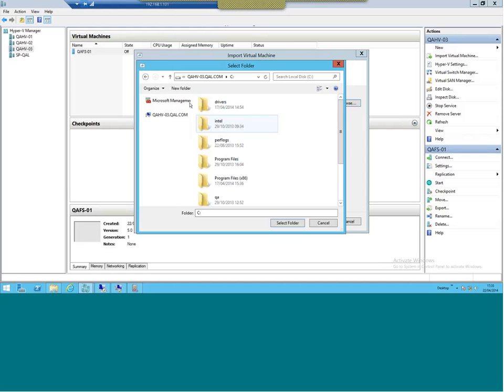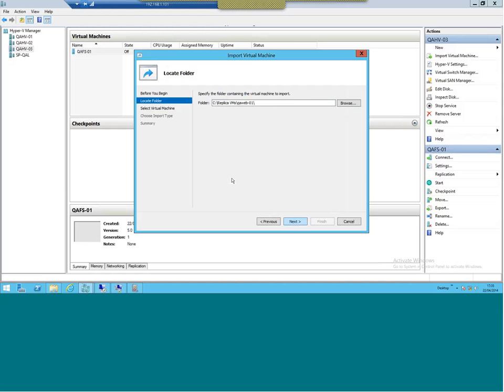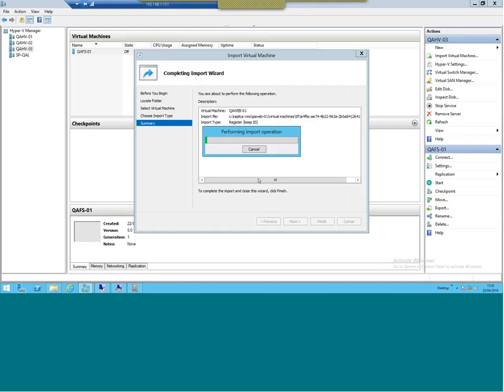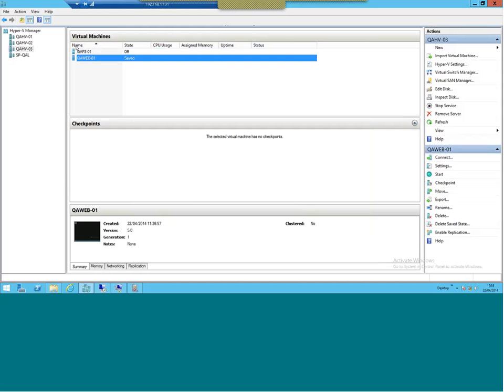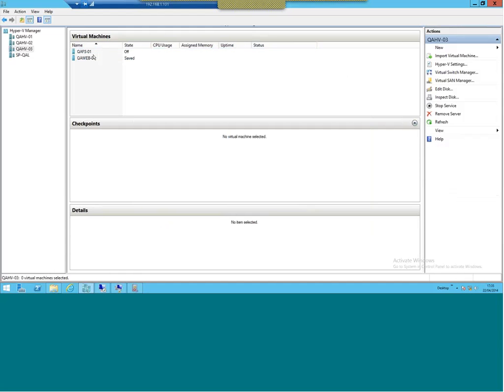So this is showing the setup of what I did for that machine effectively. If I select Web 01, this is just going to import this machine. So this will be the base for my replica that I'm going to set up. Now you will notice, because I did an online export, I exported the machine while it was running, when it gets imported, it comes in as a saved state.